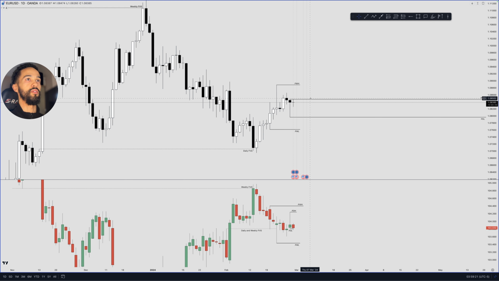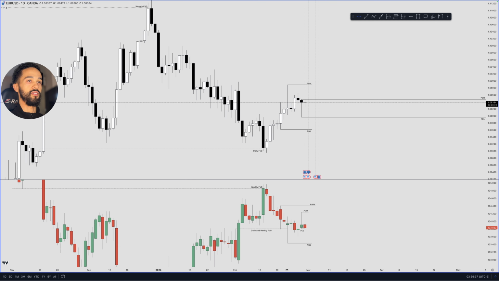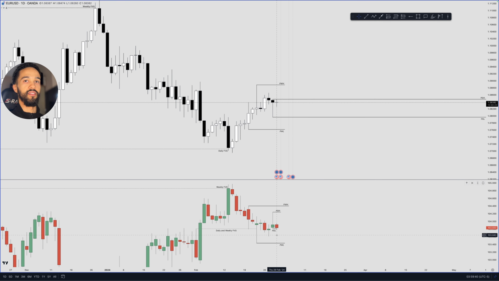We've got our previous daily high, previous daily low. Same with DXY, of course. It had this big bullish run and closed down near the open, near yesterday's high. Still a bullish close, and we have our previous daily high, previous daily low, which you can just about see has been swept this morning.